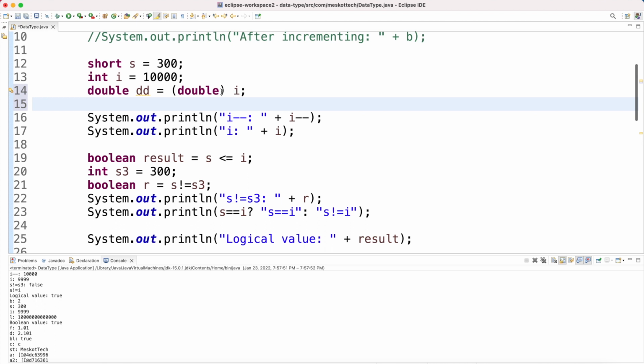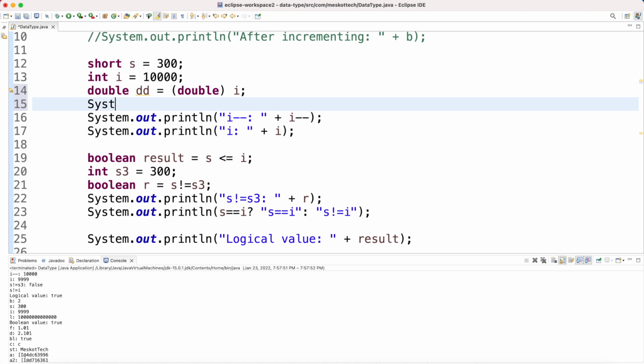If I want to change i to a double, what I will do is put double in parentheses in front of the variable, and that's it for the casting. Let's print both i and dd and see the result.